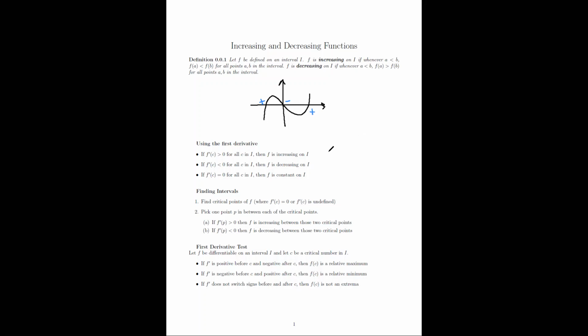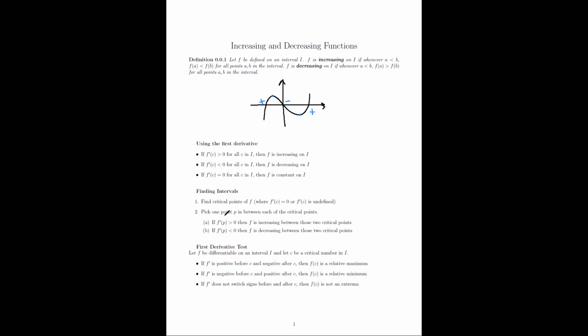Now, we talk about intervals on which we're increasing and decreasing. How do we figure out what those intervals are? Well, if we're looking at this picture, we can see that where we switch from increasing to decreasing is at these points where our derivative is 0. When a derivative is 0, if you'll recall from a couple videos ago, that's going to be your critical points. So where you're 0 or undefined if we have a cusp. So if we want to find the intervals on which we're increasing and decreasing, we start by finding our critical points. So either where the derivative is 0 or undefined.